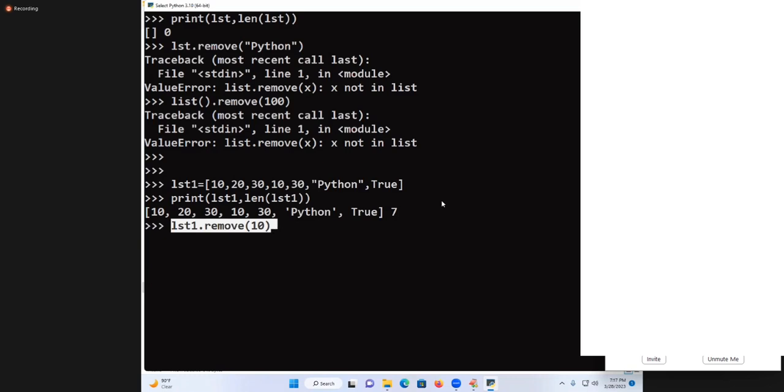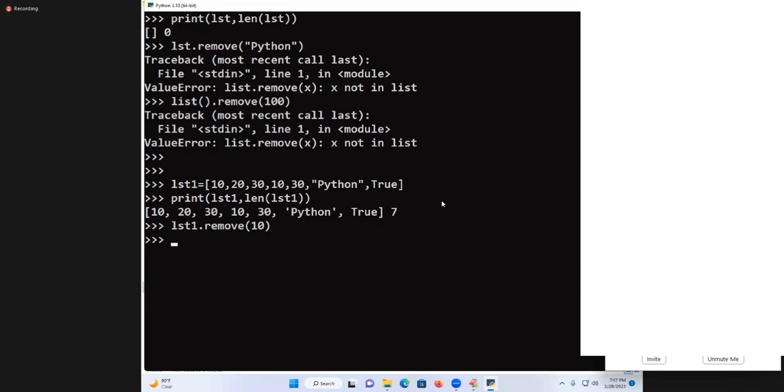The doubt is genuine. What is the genuine doubt? How to remove the duplicate element? How to remove all the elements? Suppose if I tell you to remove all the elements, you will ask how to remove only one element, sir. If I say only one element is removed, you will ask how to remove all the elements. That's why I am telling at the beginning: the remove function removes only the first occurrence, because there is a chance of duplicate occurrences.